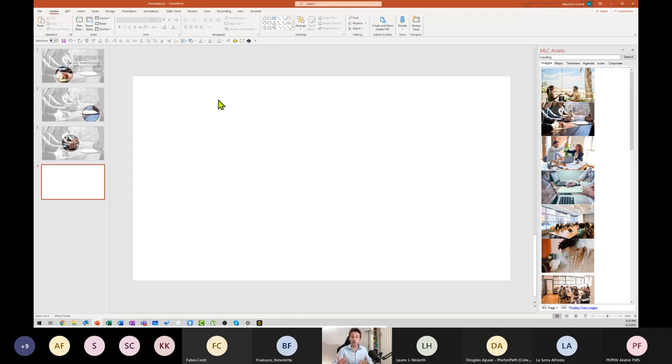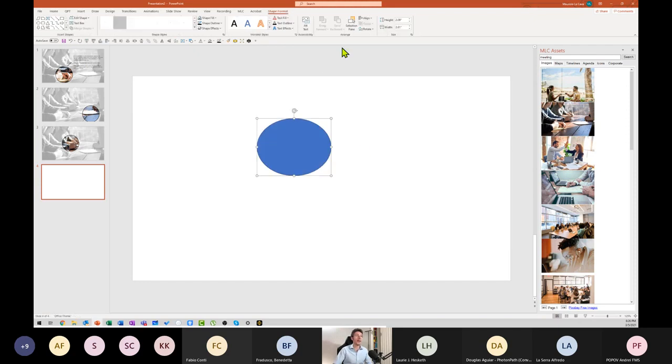But this is not always the case, because sometimes we need to find our own way and choose our own colors. So how do you choose colors when you make presentations? Because if I go here, I select something and I start using the branding palette from PowerPoint, I don't want to say they're ugly, but do they really fit to each other? The reality is, guys, that colors don't always fit to each other. There are some colors that you can combine, and there are other colors that you cannot combine between each other. So how do we choose colors?